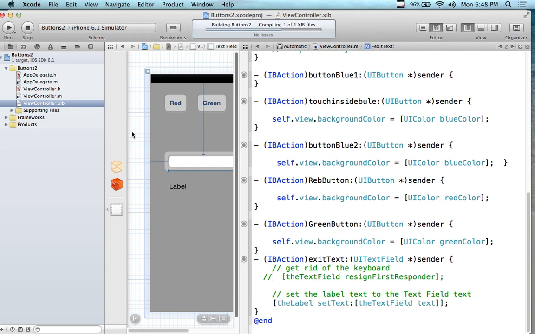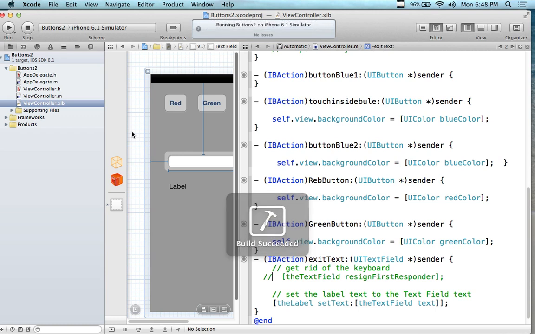The first responder is going to come up when we type in. First responder in this particular case is going to be the keyboard. What we're just going to do is resign it, which means take it away. On the done, which means when we press return, on the return key we're going to capture the done event. The done event is going to resign the first responder.